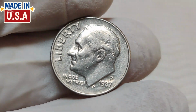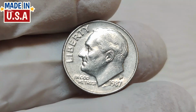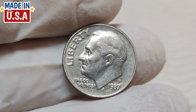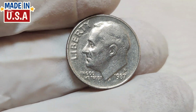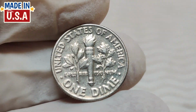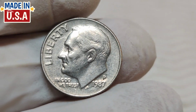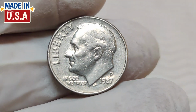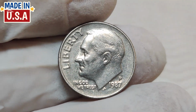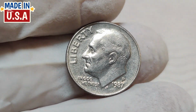Quick facts. Denomination: 1 dime, 10 cents. Year: 1987. Mint mark: P for Philadelphia. Obverse design: portrait of President Franklin D. Roosevelt. Reverse design: torch flanked by olive and oak branches. Designer: John R. Sinnock. Composition: 91.67% copper, 8.33% nickel clad. Diameter: 17.91 millimeters. Weight: 2.27 grams. Edge: reeded.